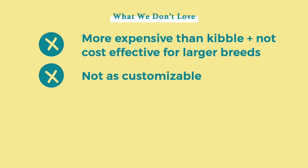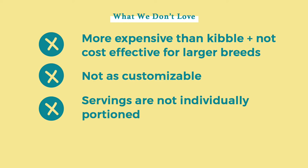Other brands customize their meals based on your dog's activity levels, weight, age, etc. However, they do help you measure the appropriate amount of food based on your dog's weight, as you saw on the side panel of the dog food bag. They're not always individually portioned for smaller dogs like mine. My five-pound dog Max — each patty will provide about four days worth of dog food. However, many other subscription brands don't individually portion their meals for small dogs either.